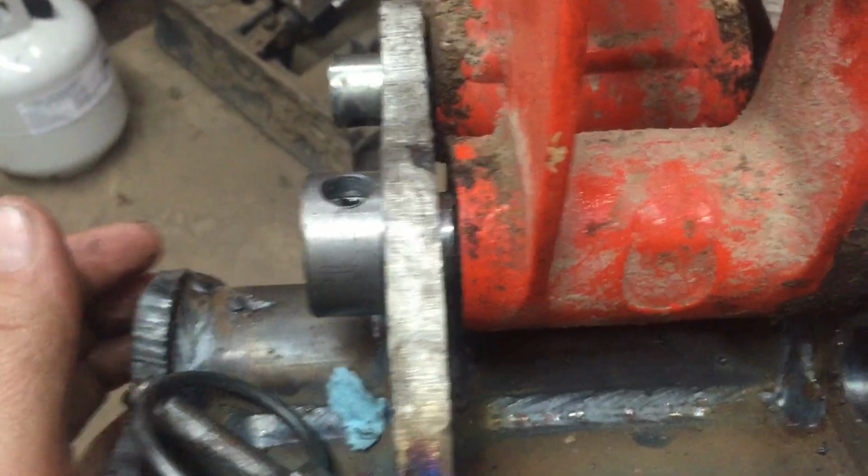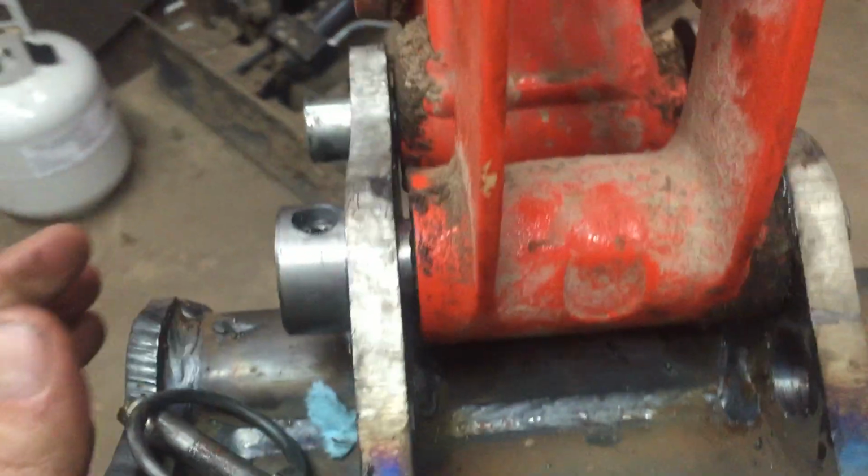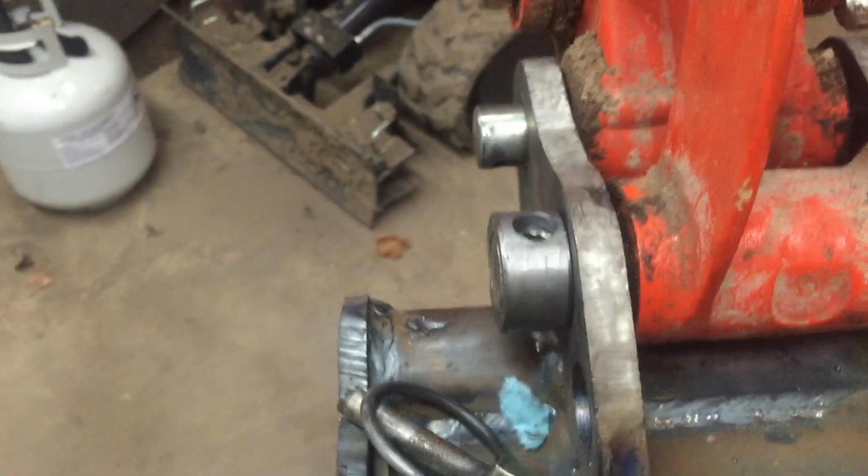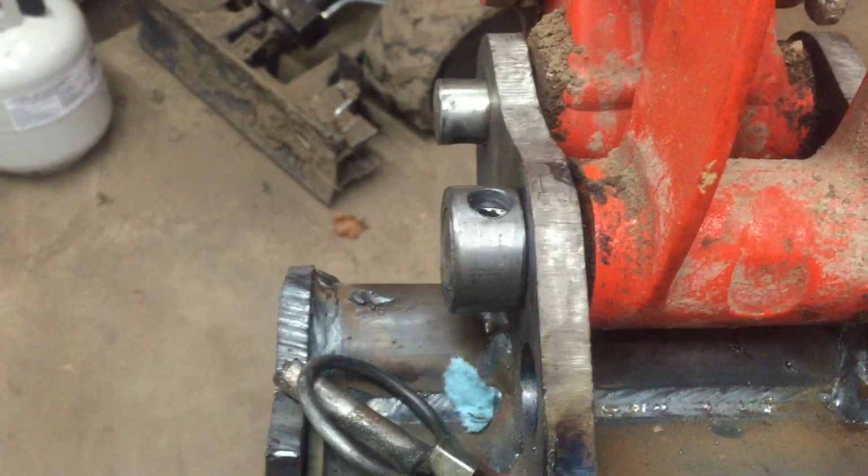So I do have a little bit of play, but that's okay. I don't mind that too much. That should work pretty good. It's going to make it a little floppy, but that's really not too bad. I don't mind that because that'll be some room for some grease, right?